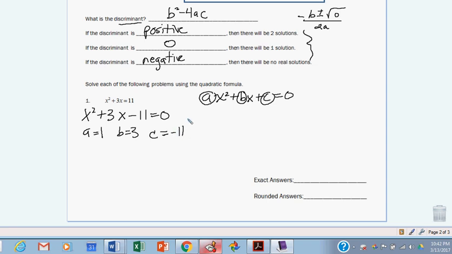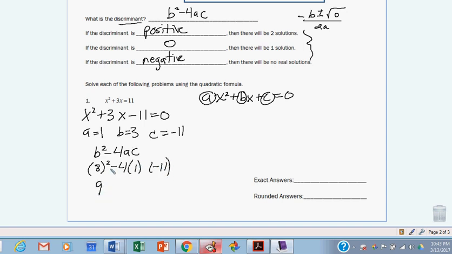All right? Well, I guarantee you most of you have been taught quadratic formula by just firing it into the formula. I'm not going to teach you that. What I'm going to teach you to do is start with b squared minus 4ac. It's a less intense calculation. It gives us the value of our discriminant. We'll know how many answers there are before we dive into the quadratic formula, and I think you'll like doing the problems that way. So basically what I do is I put a 3 in there because that's my b, minus 4 times my 1 times my negative 11. So I'm finding the discriminant.